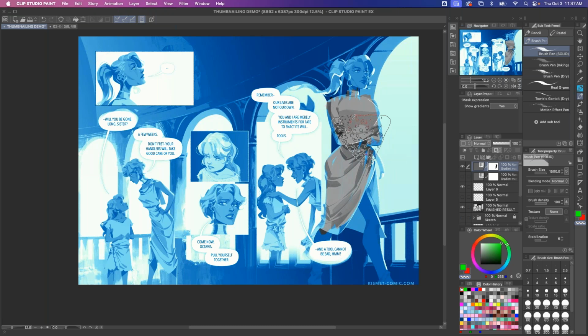Generally speaking, when I think about color, I try to think about what is complementary and what will add the most contrast. So, complementary colors are colors opposite to each other on the color wheel: red and green, blue and orange, purple and yellow, that sort of thing. So yeah, I don't know if that's an adequate answer to your question, but that's kind of how I go about things.